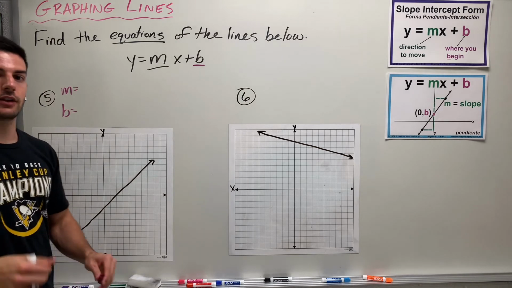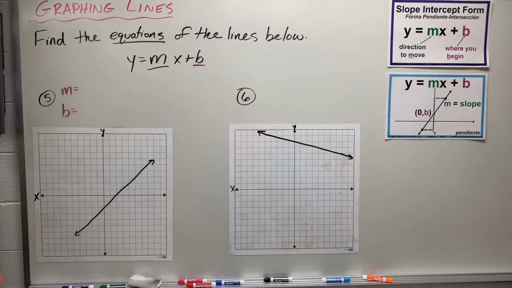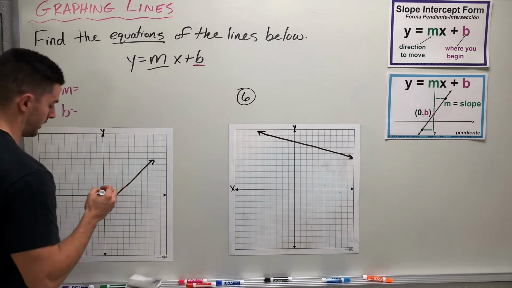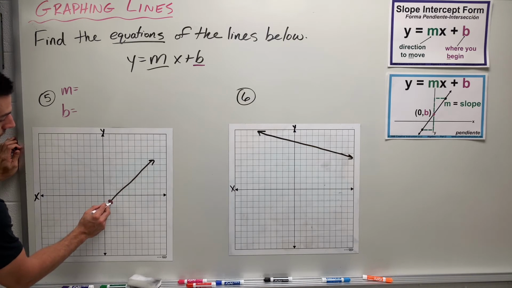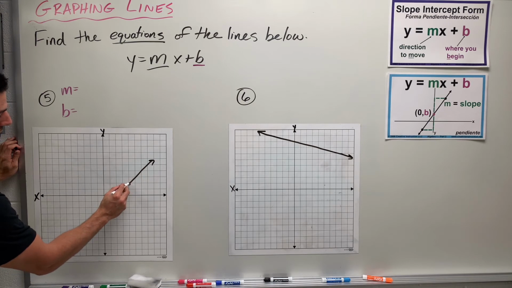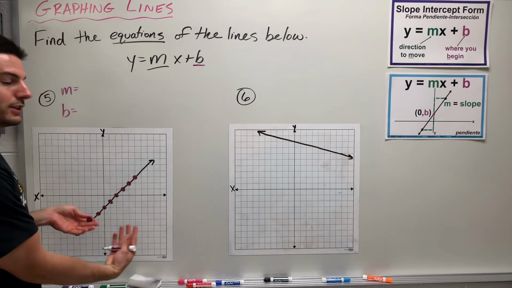So it starts out the same way as it would have before. I need to first highlight some points that it goes through, okay? If I look at this, here's a corner. I look up, there's another one. So it looks as though this one has a nice and easy slope because every single time it goes up and over, it crosses through another corner. So that's good, okay?